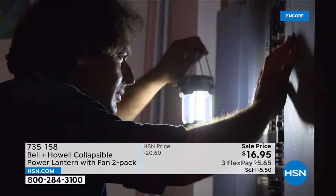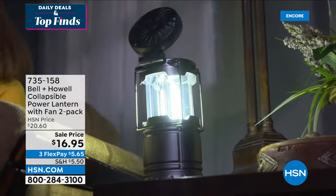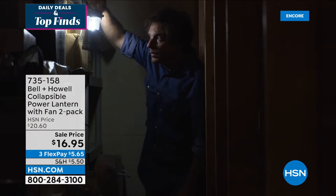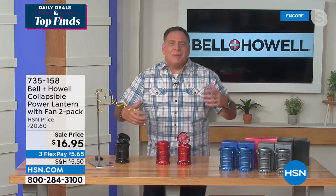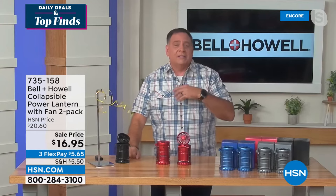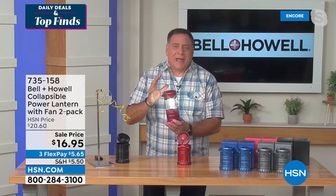They'll keep you cool all summer long. I use my lanterns all the time when I take the dogs out at night. Now at the lowest price ever, they're down to about $7.50 each. Let's talk to Lou about the Bell and Howell lanterns. The first time I saw these, it reminded me of peanut butter cups — what mad genius combined chocolate and peanut butter? That's what this is: lantern and fan combined. Here in Florida, we lose power from hurricanes — I've had a lantern but was sweating to death. I would have killed for the fan that's in this.